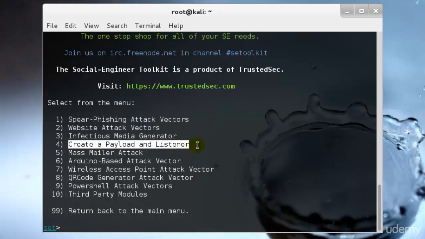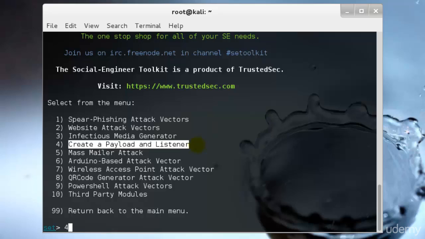A payload is a virus or a Trojan horse, not exactly a Trojan horse. When I install it on your computer, I'll send it by mail or something like that, attached with some kind of file. When you receive it and run it, I will straight away get a listener. My listener will start over here, listening to the port that you have access on, and I will be able to access each and everything on your computer until you restart, obviously. But we also have a solution for that, so that every time you restart, the payload automatically runs and tries to connect to our listener. We can do that too, but I will teach you at a later point of time. So let's start with our payload and listener.